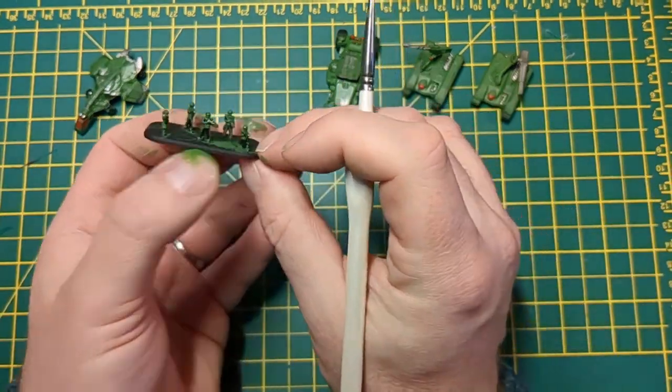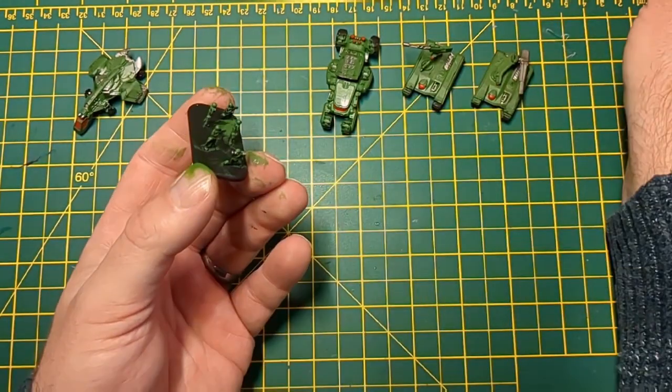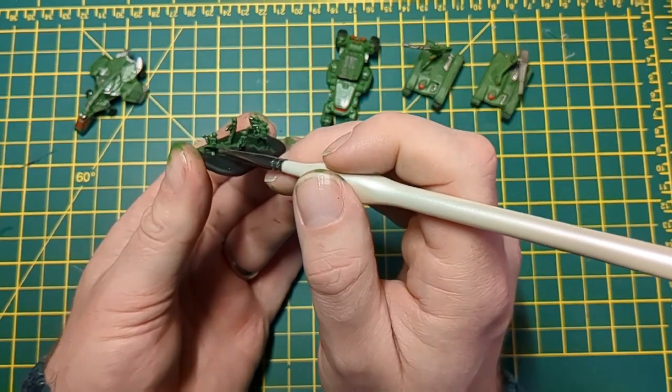So black trousers on the soldiers, combat trousers coming black, just breaks up the green. Nothing more special is happening to them until we get to a stage later on and they can have a face. But for now, it's just black trousers.